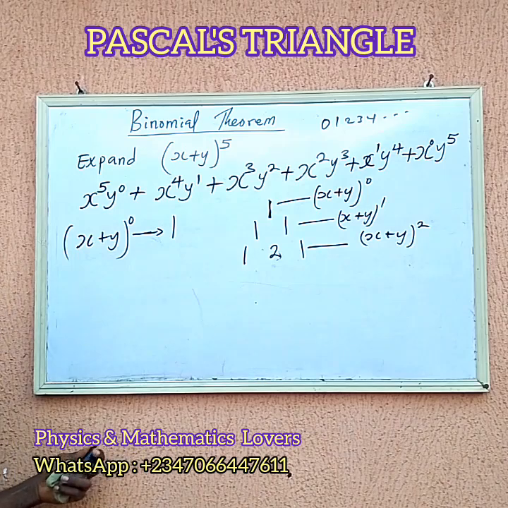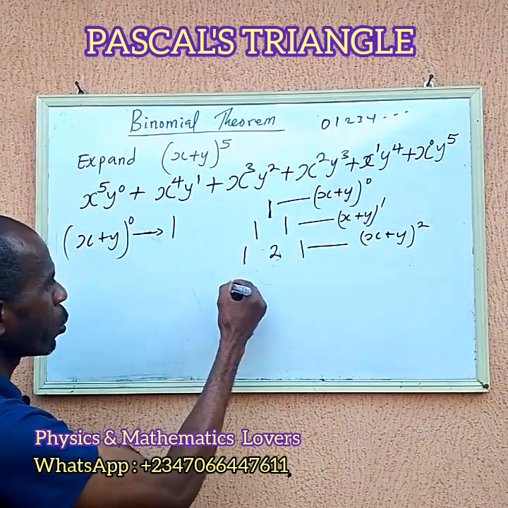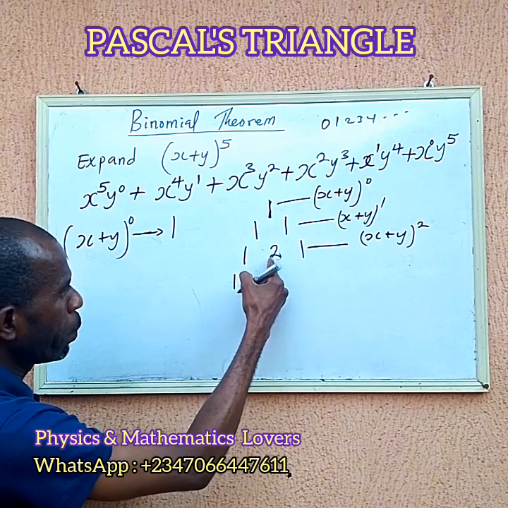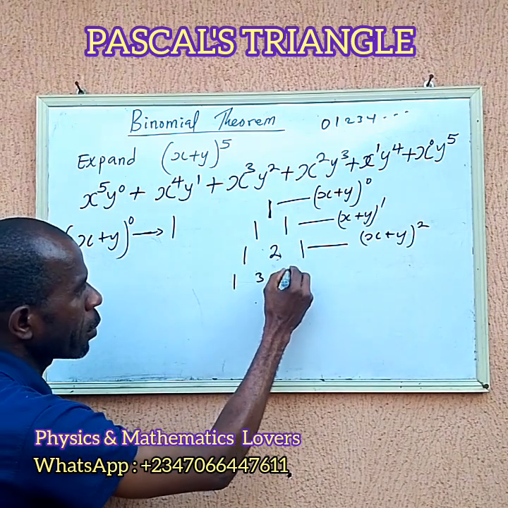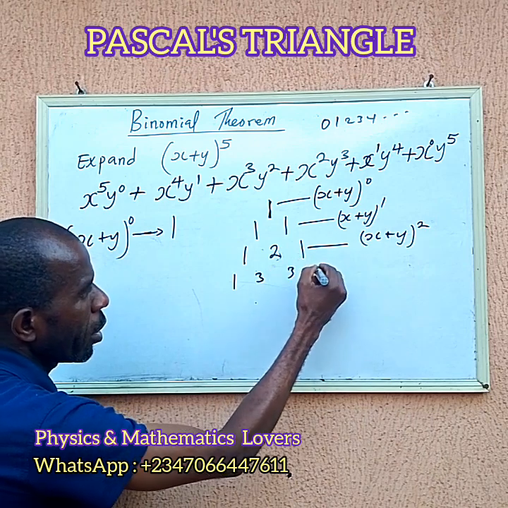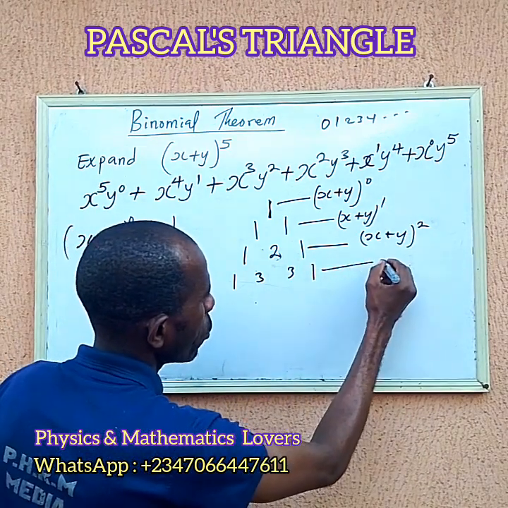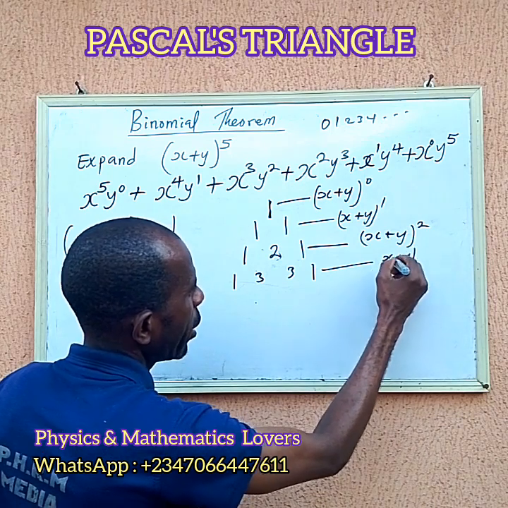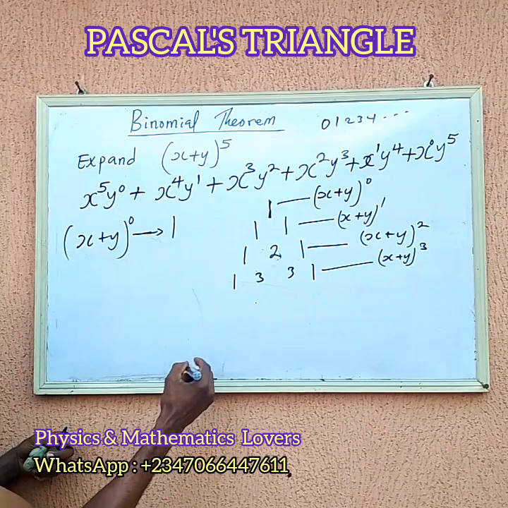Good. So now let us go to the next one. 1 here again. 1 plus 0 is what? 1. Then 2 plus 1, you're going to have 3. 1 plus 2, you're going to have 3. Then this 1 plus 0 here, then you close it up with what? 1. So which means this is where (x + y) raised to the power of 3. Now let us go to the next one.